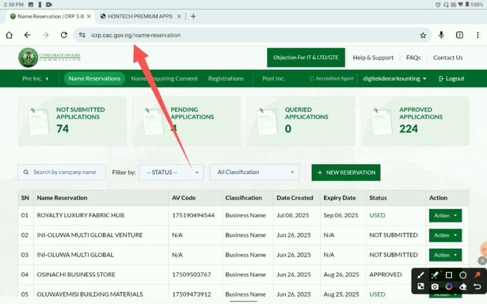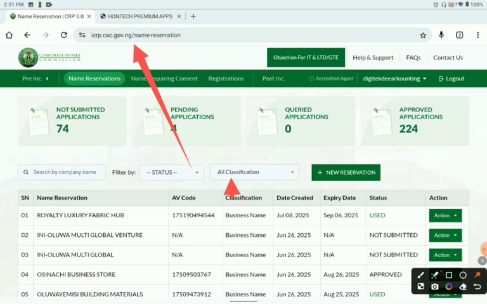After clicking on login, you input your details just the same way we did the login before. Input your username. If it is email you are using, input it. Input your password, press continue, and it will request for OTP. Request for the OTP in the group, especially from the accredited agent group or agent portal group you are using. Hope you understand. So that is how to log in.